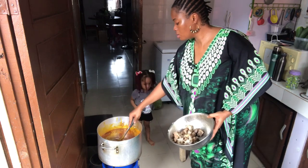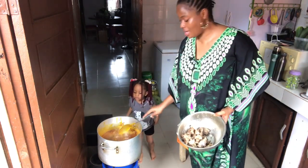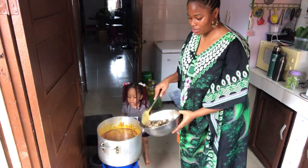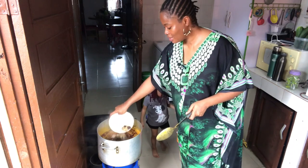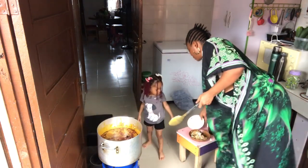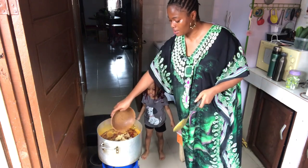Good girl. Okay. My soup is very thick. It looks so delicious. I'm adding my mangala fish to the pot. Mama, I hope you are learning. No, don't touch anything. Then I have some stockfish fillet, which I also add.